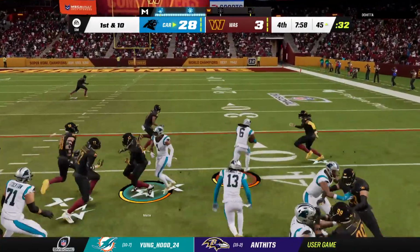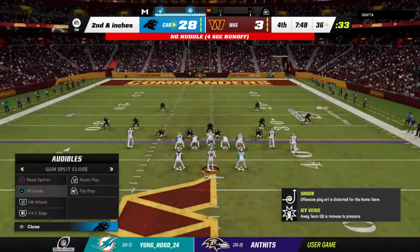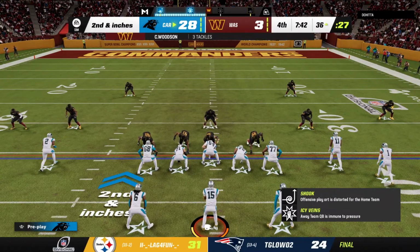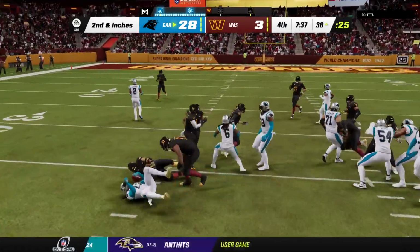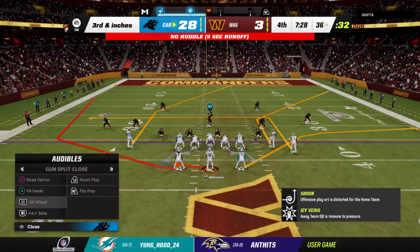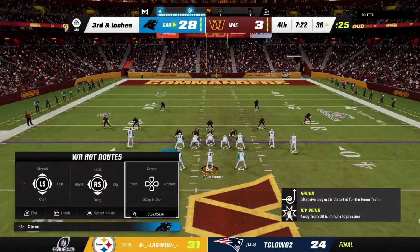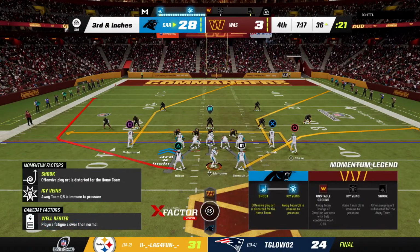Right back to him on first down. And here he'll be brought down a little shy of the 35 at the 36. So not quite a first down just yet as they come up on second and less than a yard. And they'll run on the inside handoff. And he is met at the line of scrimmage, and he goes down right there. The offense on third down tonight, they have been superb. 5 for 6 to this point. They're looking at third and inches, the nose of the football.